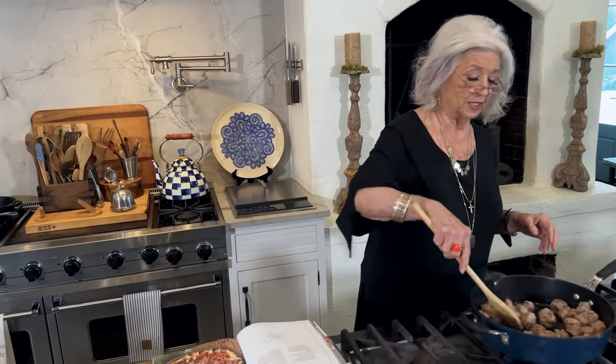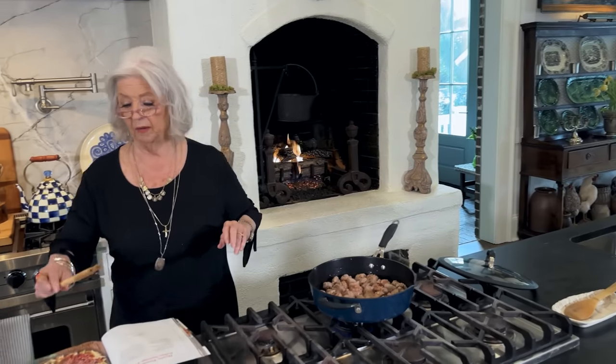I know girls that get so tired trying to come up with something for dinner — something the family doesn't like, something that won't break the bank, and something that's not too difficult to make. Because we're all living a fast life, aren't we? Running from pillar to post trying to get it all done. And I look at my young mothers in my family — Lord have mercy — I think sometimes they're all wearing a taxicab hat. When you've got two or three children, especially opposite sexes, one's going here and one's going there. So hopefully this recipe will just help you with the monotony of trying to come up with something.